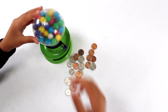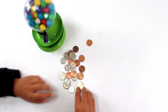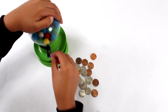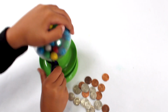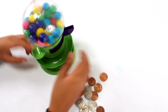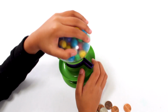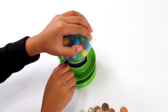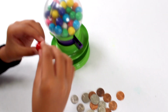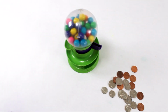So, to get candies, we need coins, and I got a bunch of them. That's a penny, dime, and nickel. So let's do it. So I got it. So I'm gonna try it now.